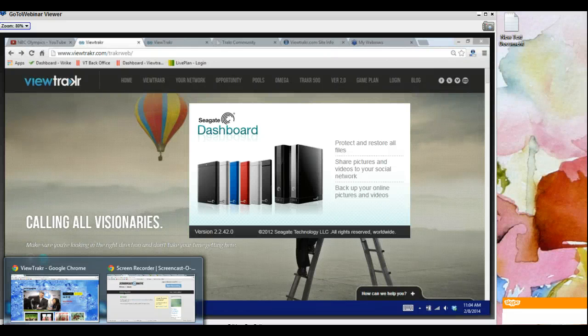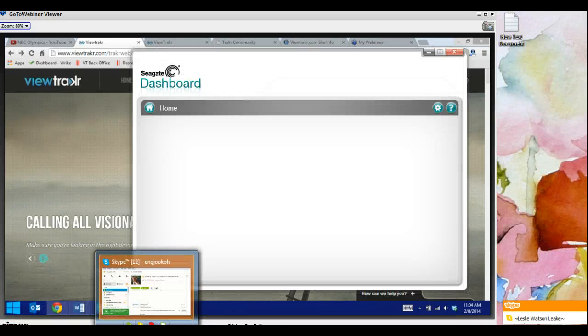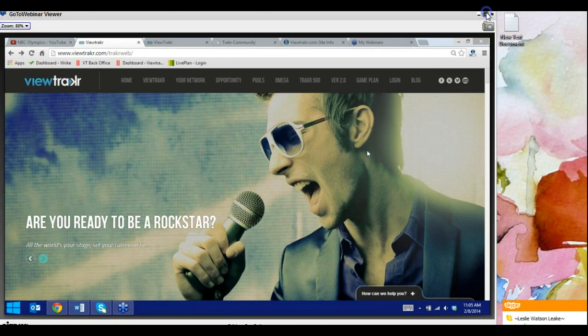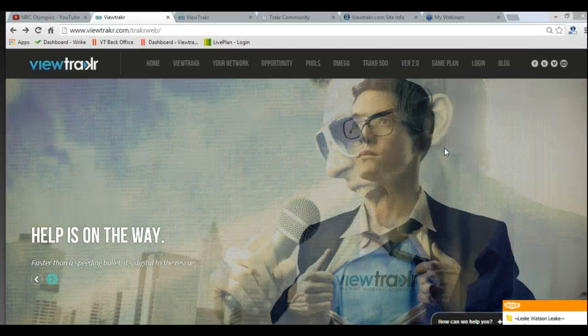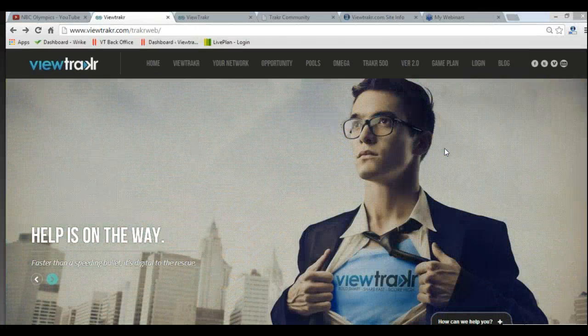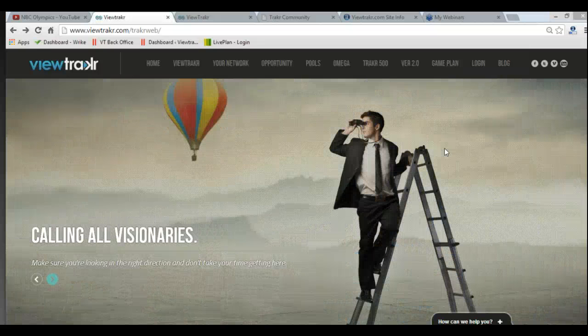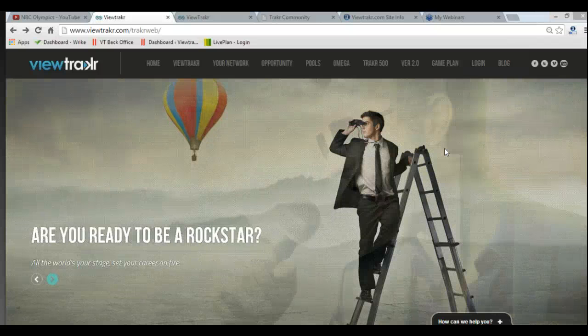and show you all the different ways that you can take advantage of this opportunity and this product. So with that, what I want to do is start with just a basic understanding of what ViewTracker is and how to get logged on and how to get started. If you're using ViewTracker, which I see quite a few people that are logged on that are doing extremely well with ViewTracker, thank you for being a part of the webinar. And for everyone who is new, we're going to go over and really show you how to do this.